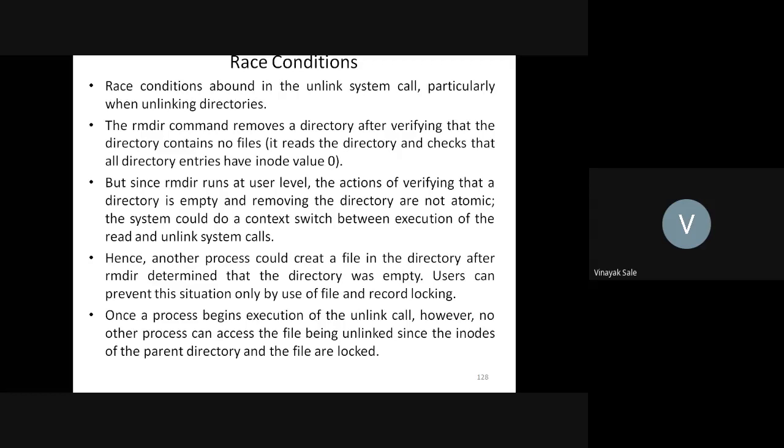Users can prevent this situation only by use of file and record locking. Once a process begins execution of the unlink call, however, no other process can access the file being unlinked, since the inodes of the parent directory and file are locked.